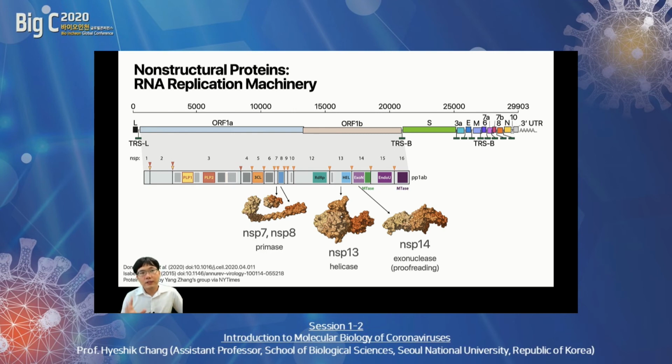Then comes NSP14, an exonuclease. COVID virus is as long as around 30,000 letters. It is exceptionally big for an RNA virus. Actually, it is the biggest among RNA viruses. RNA virus replication is not precise enough. This means that there could be errors accumulating. A little bit of errors do not matter, but too many of them disrupt the infectivity of the virus. So exonuclease is introduced to erase those errors.